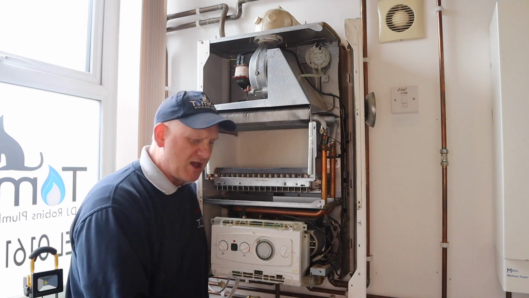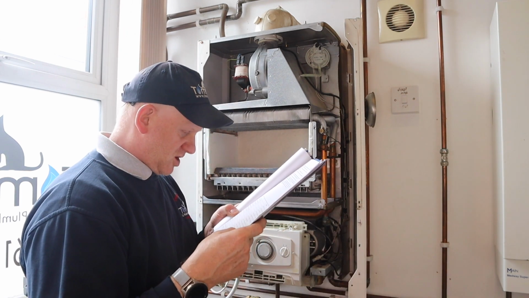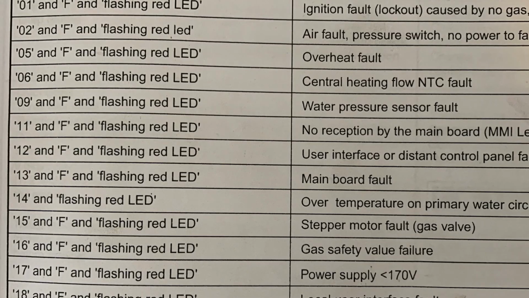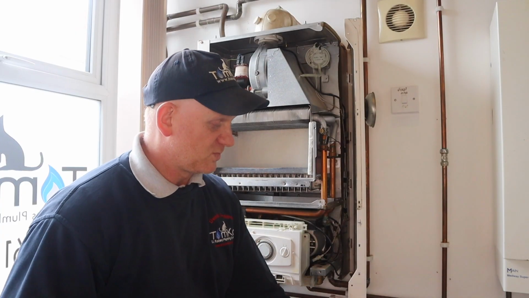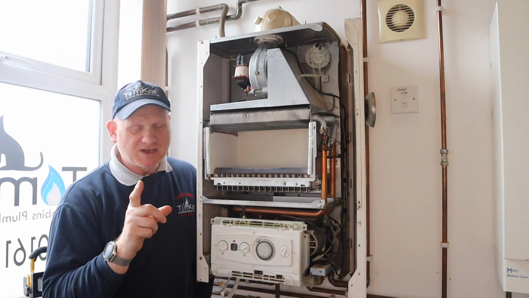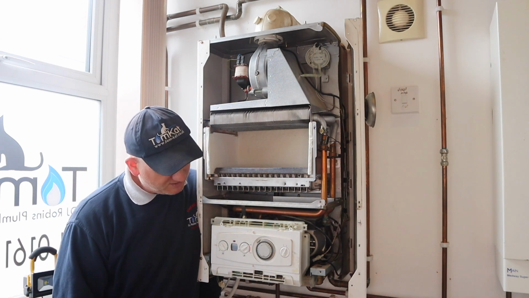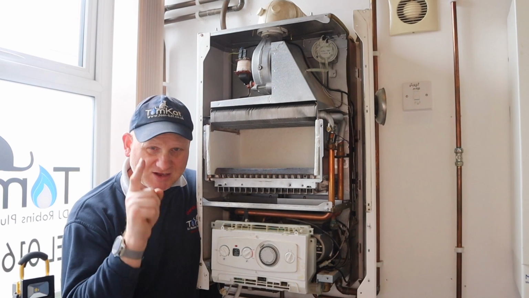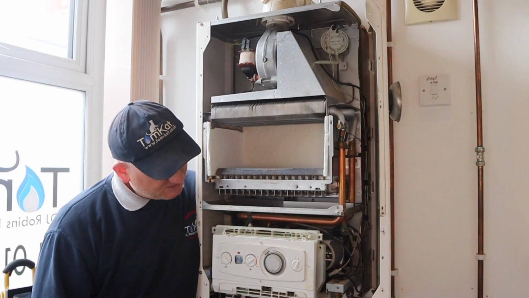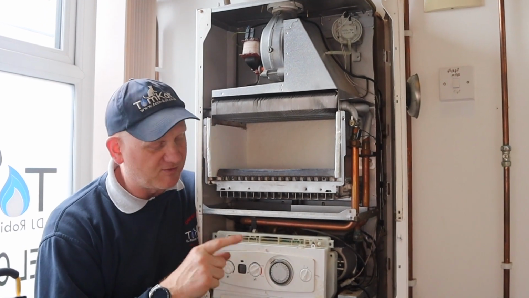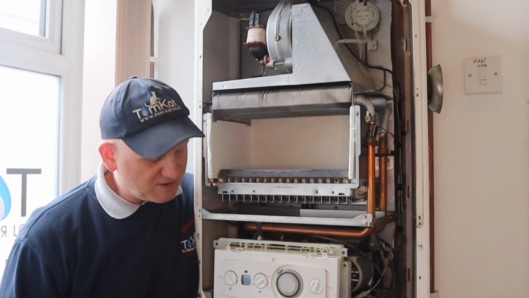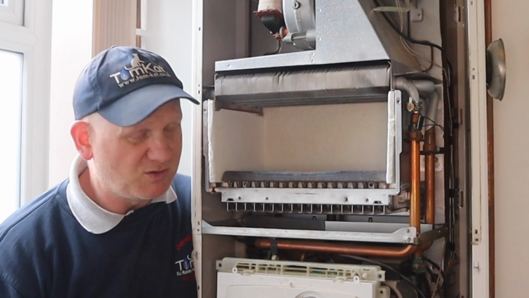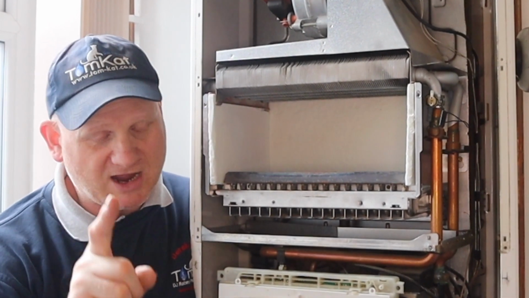Let's have a look in the book and see what F9 is. So according to the book, F9, flashing red light, water pressure sensor fault. So, that could actually throw you, couldn't it? You could be thinking it's a low water pressure sensor when it's actually the high limit stat. But on the pressure gauge, it gave us the correct pressure. So, if you do get that F9 fault on these boilers, then you should be looking to see whether your high limit stat's tripped. So fault codes can send you up the wrong alley, so just be aware of that.